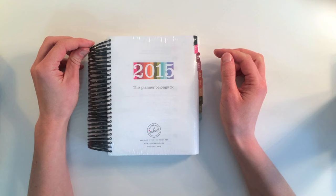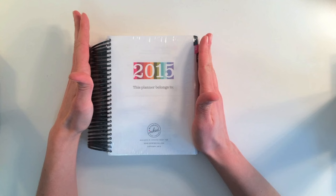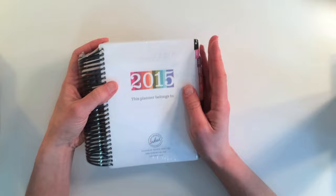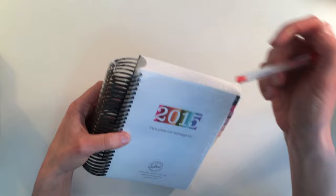Hey everyone, this is Suzanne Dahlberg and I'm here today to review the Paper Tray Ink Moments Inked Memory Planner System. This is it right here — it's so beautiful. It literally came like a half hour ago to my house and I thought it would be fun to do a completely unrehearsed opening of this planner for you. You can see it's still wrapped in plastic, so we're just going to dive right in.